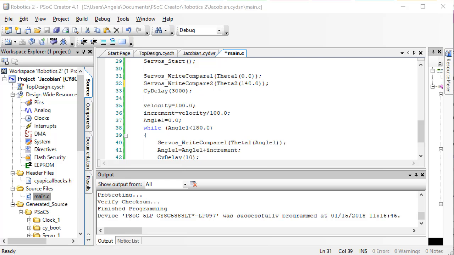If we want to be able to control the velocity of the end effector, we not only need to pay attention to what the velocities of the joints are, but we're also going to need to pay attention to what the values of the joints are at any point in time.